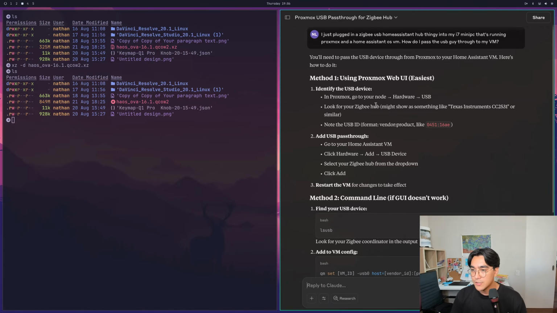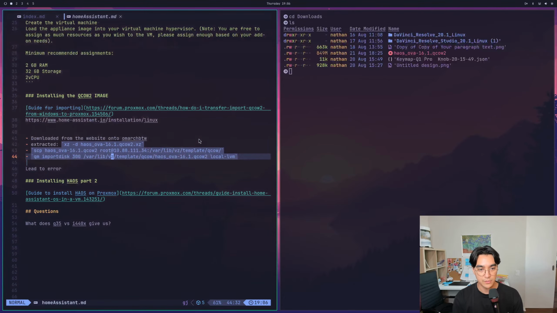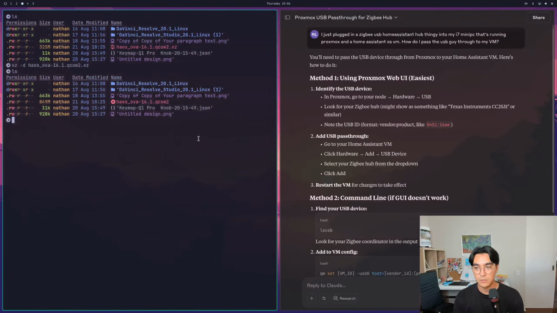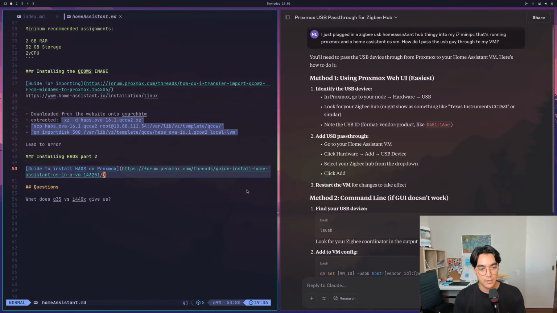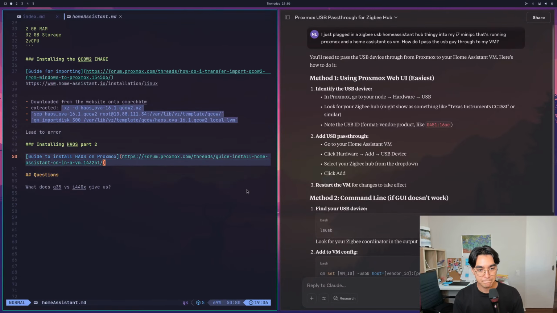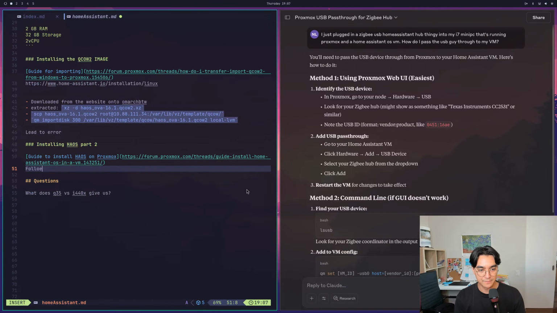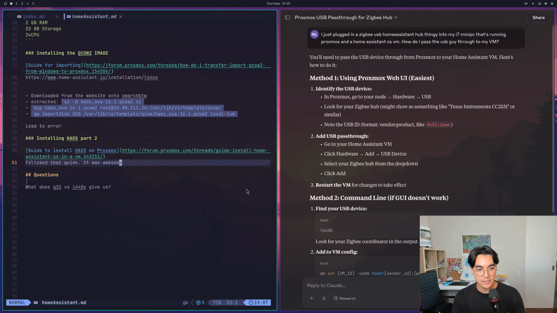Okay, so we want to go identify the USB device in Proxmox. Let's make sure we've got our notes. So where is this? I'm going to plop that over onto screen 1, close this. Followed that guide. It was awesome. Cool. So we did that.